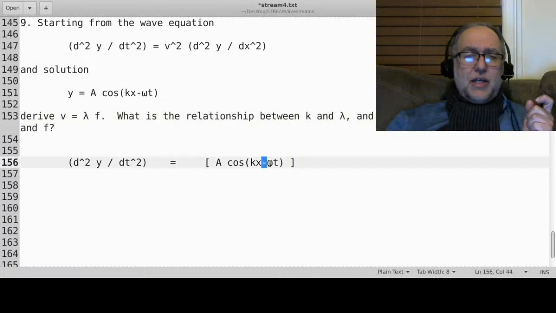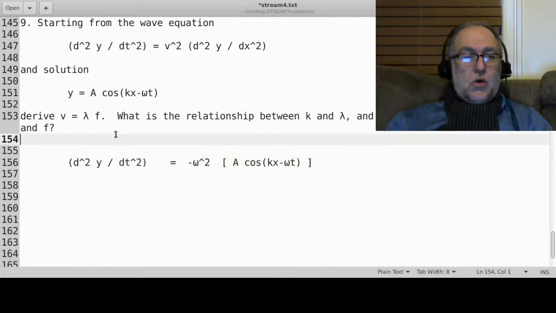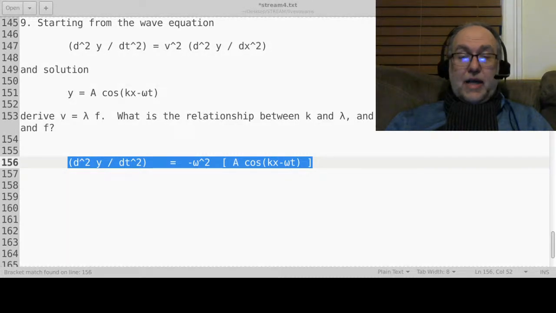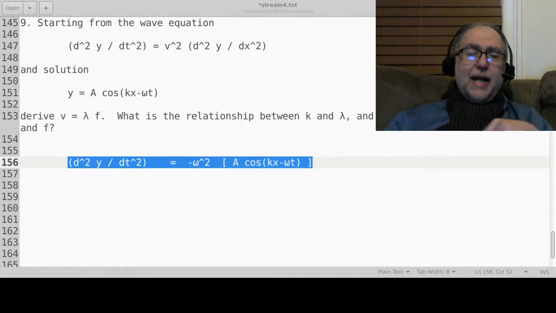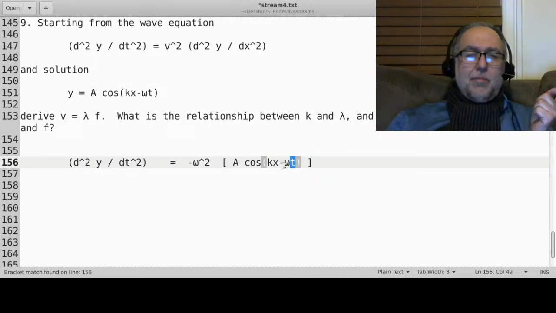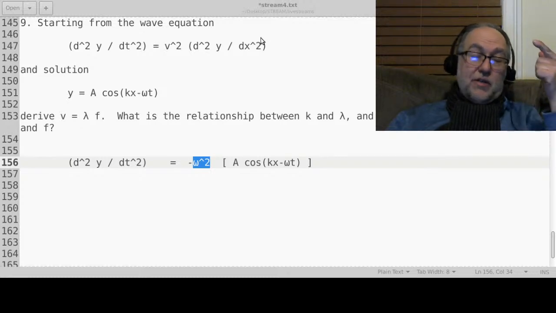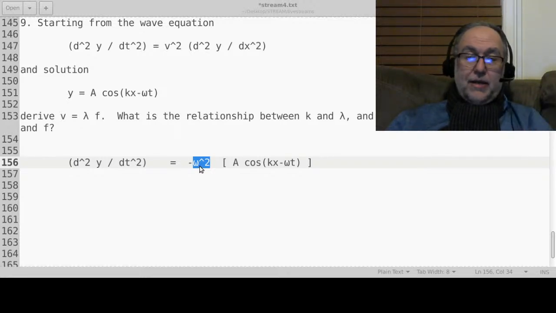So you get the same function back, but with a minus omega squared in front. There's the second derivative with respect to time. I did show that in the lecture, so I'm not going to go over the details here. Once again, the first time you differentiate, the cosine becomes a sine; the second time, the sine goes back to a cosine. Each time you differentiate with respect to time, you get a factor omega, giving omega squared in front. The negative sign comes from differentiating the cosine, and differentiating the sine just gives a plain cosine back.